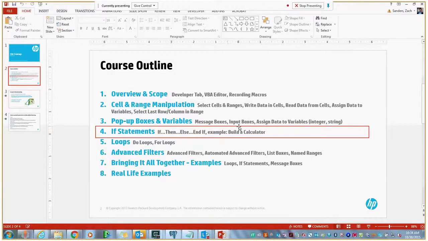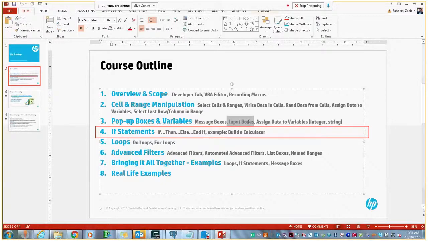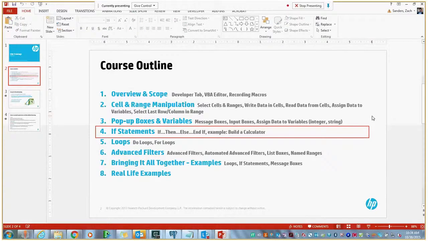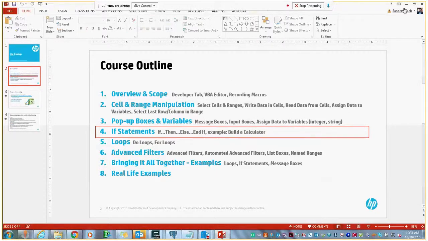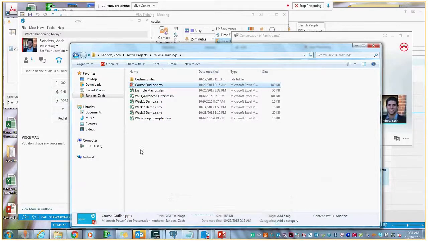And to that point, we didn't really cover input boxes last week, so I'll do a very brief explanation of how those work. They're pretty similar to a message box, but they allow you to provide an input, there's a place to enter text. So that's how input boxes are going to come into play, and we'll need them for our calculator app. But to start it off, just for the first few minutes, we'll do a little refresher of last week. So we'll look into some of the variables that we used and also the message boxes. I'll ask you guys a few questions as we go through those, just to make it a little more interactive.